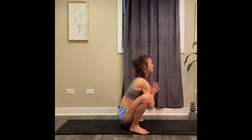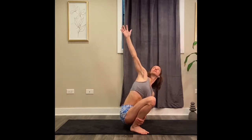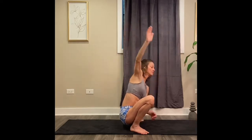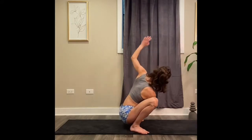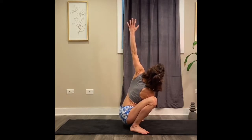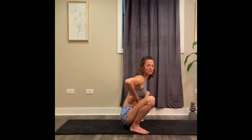Malasana — you can add a side twist by grabbing your opposite hand to the shin and reaching your arm up towards the ceiling with a twist in the torso. The fingers just grip the front of the shin. And then very slowly, palms to center, neutralize the spine. Right hand, opposite grip — left shin — and left arm up. Lots of opening around the middle back ribcage area.